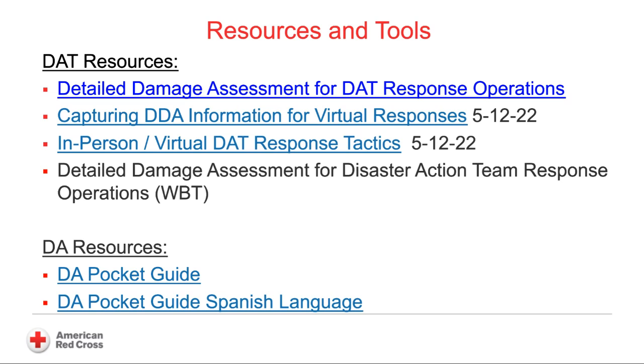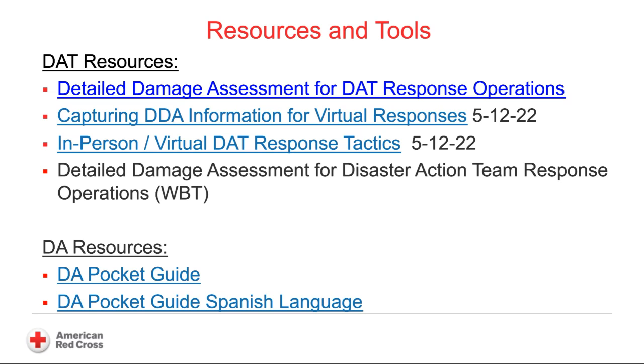I'll just point out the in-person/virtual DAT response tactics job tool was known in the past as the COVID-19 virtual DAT response tactics job tool. It now covers more, and we've rolled a lot of what we've learned into that job tool. That's where you'll find a lot of tactics around virtual response if that becomes necessary.